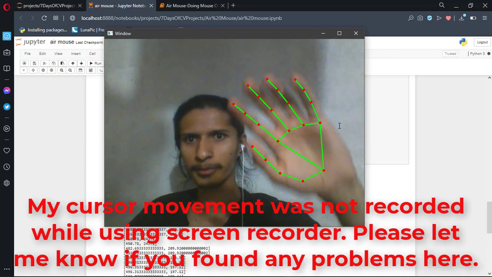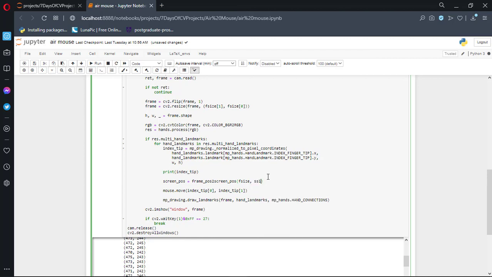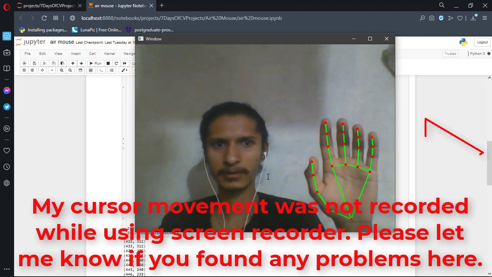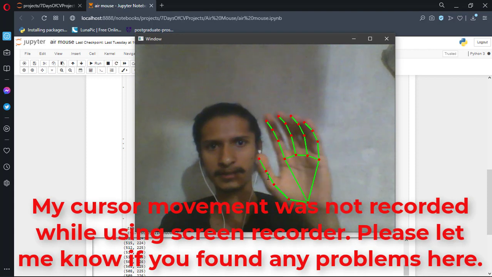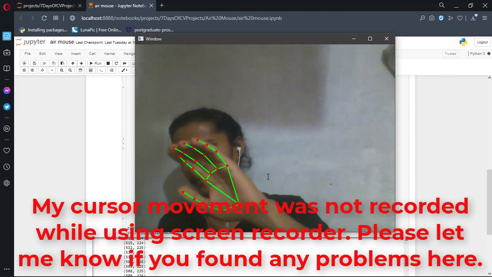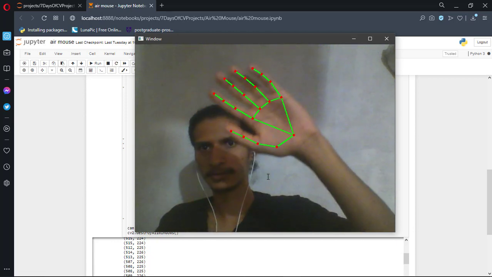As you can see there, I am moving my hand, and along with my hand the cursor is also moving. Now let's convert this frame coordinate to screen coordinate. In order to do that, what I have to do is simply pass the index tip coordinate to the function we defined earlier, and also change the index tip to the screen position in mouse.move. Let's run it again. As I move near the right end of the frame, the cursor goes to the right side, and as I go near here, my cursor goes over there, and as I move my finger a little bit to the bottom, the cursor moves a little bit more, and so on on the top side also.